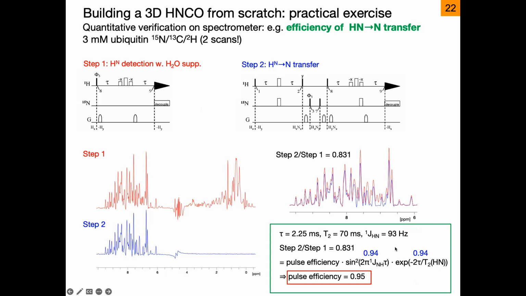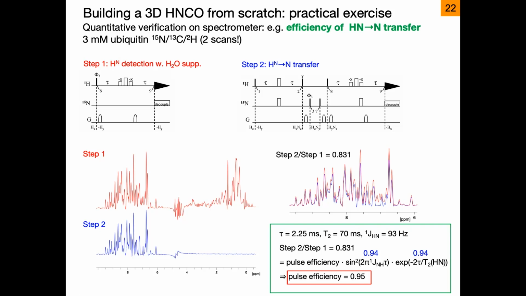What is in addition there is a fudge factor. Or, I mean, of course, the pulses are not ideal, so you lose something because of the pulses, so pulse efficiency. And if I calculate from the known numbers here, relative efficiencies and these steps, the pulse efficiency is 0.95. This is pretty decent. I mean, this is selecting in addition or hitting the nitrogen and with all the pulse imperfections is pretty good.